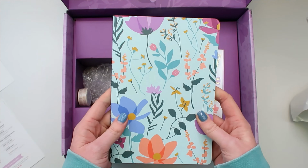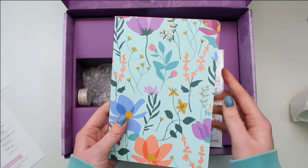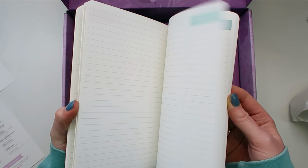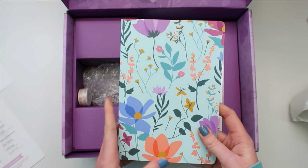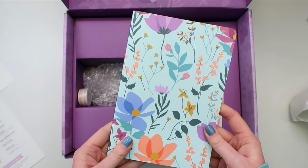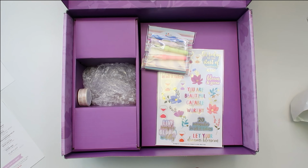While this isn't exclusive, I do know that there is a Wonder Woman petite planner that has the productivity layout. So if you want the productivity layout, there is one of the Wonder Woman collaboration journals that is this layout. So you can go get that style. It just isn't this cover, is what I'm guessing the exclusive part of this is. So there is that. Did I say that was a $9 value?